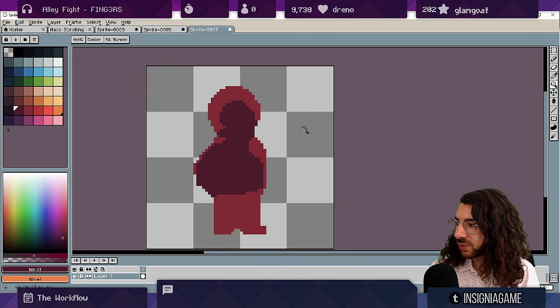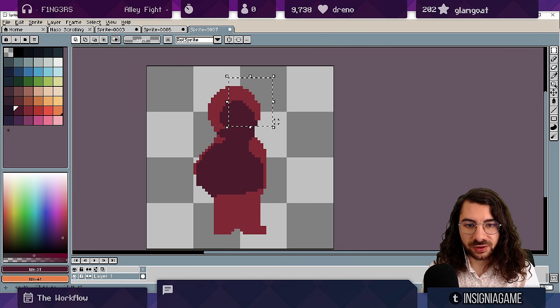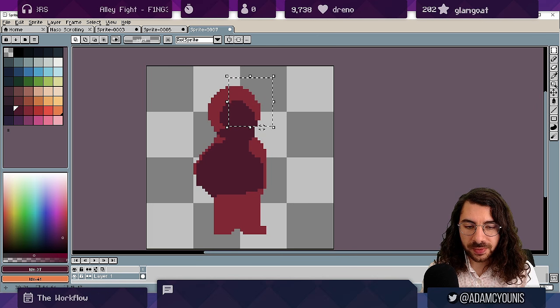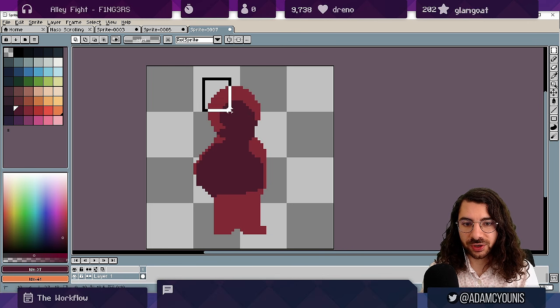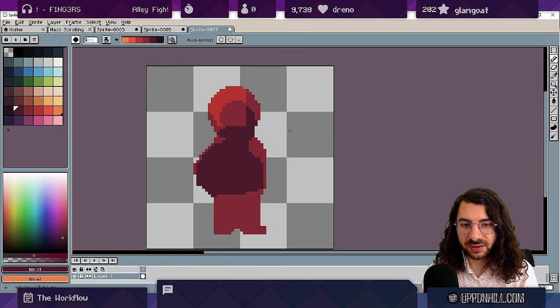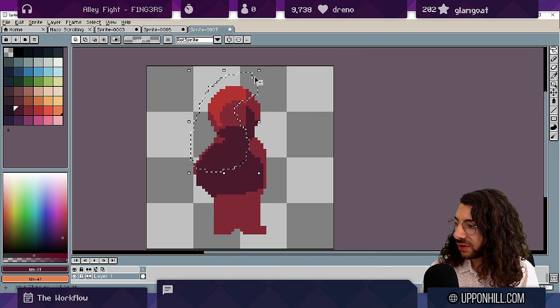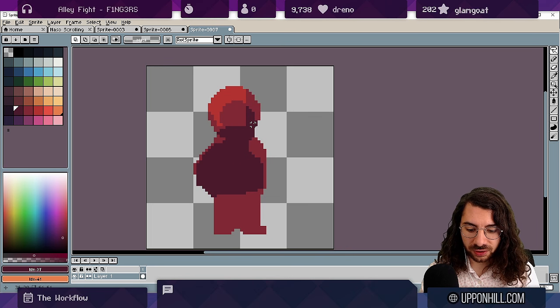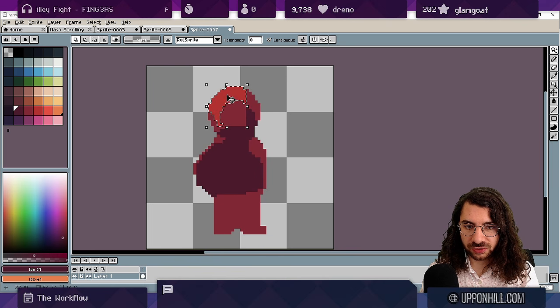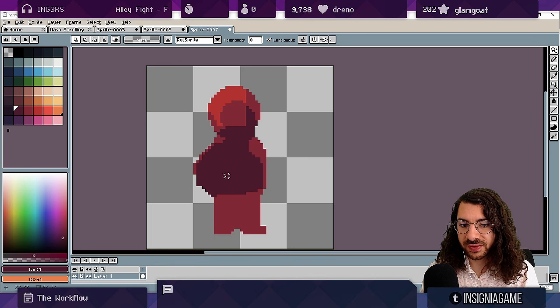There are a fair few times where I'll use the selection tools as well. So I'll grab the marquee tool with M, and I'll drag wherever I want to drag. Let's say I want to do some shading, but only within this region. I might do that. You can also get a lasso version of that same tool with Q, and then alternatively W will do a wand selection. So that's everything that's within the same color range.